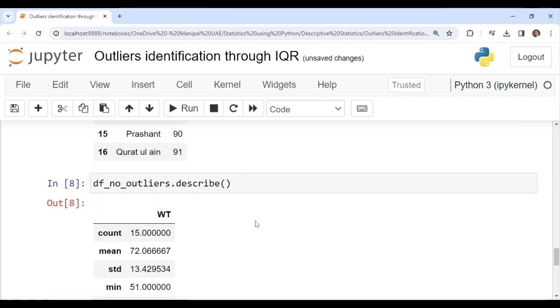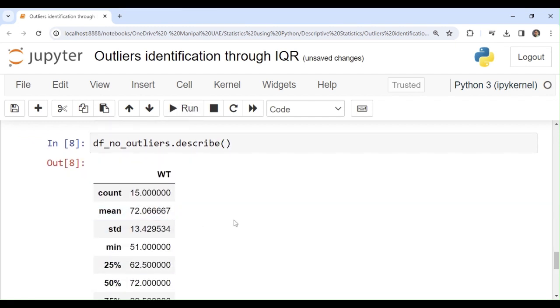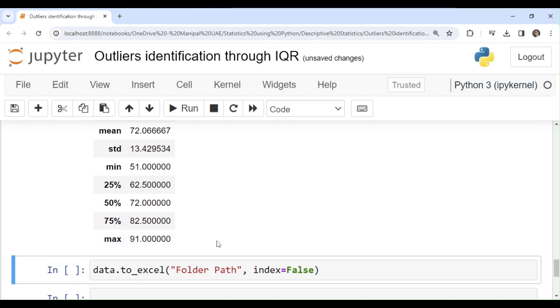If I run it, you can see that the mean is 72 and the maximum value is 95, which is possible. The minimum value is 51, which is possible. So it has nicely cleaned and transformed this data and stored it in a new data frame.